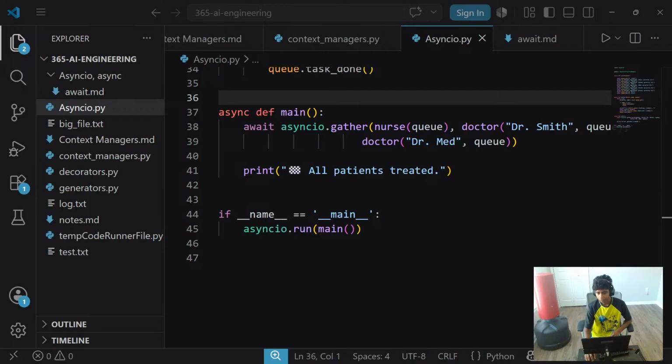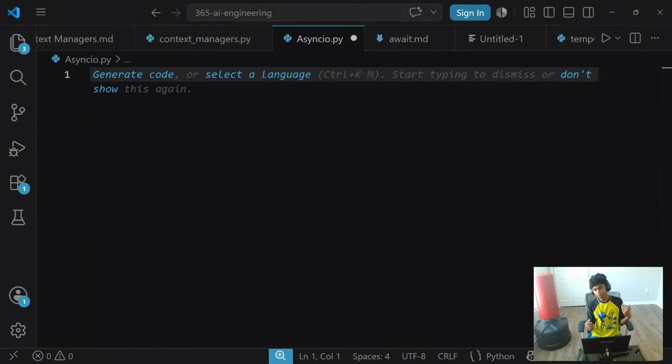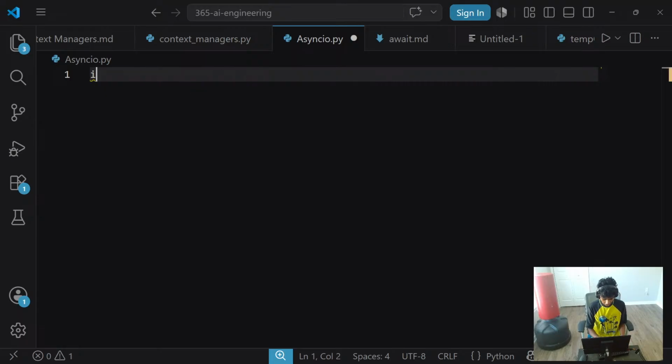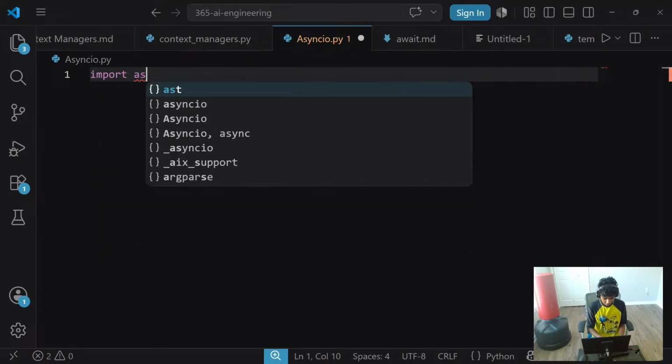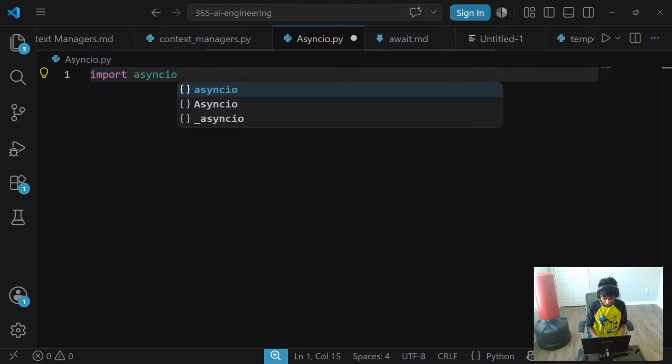Question 21. You're hitting an AI image generation API that only allows 3 concurrent requests. You have 10 images to generate. Requirements: create a generate_images coroutine. Okay, let's do that. Firstly, I'm going to delete everything. Since I am working with async IO, I'm going to import asyncio.